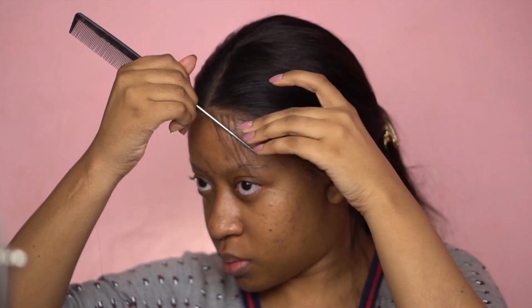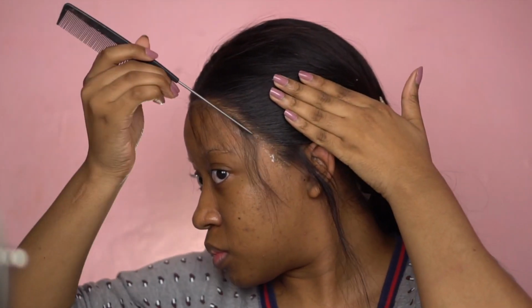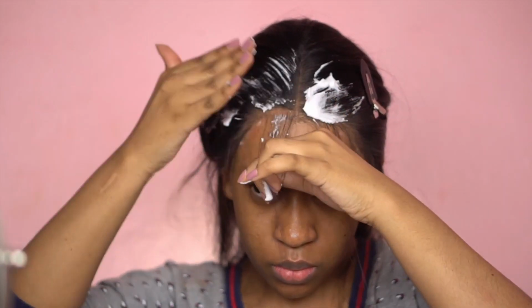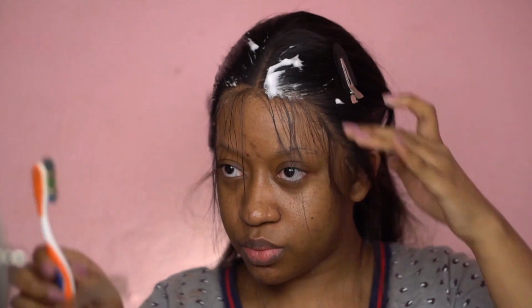So while the Got To Be gel is drying, I'm pulling out the perimeter of the hairline so I can do baby hairs. That is completely optional. I know everybody doesn't like it, but I naturally have baby hairs, and it also helps hide the lace. I'm going to use some mousse, and push back all the hair that I don't want to cut, and push forward the hair that's going to be my baby hairs.